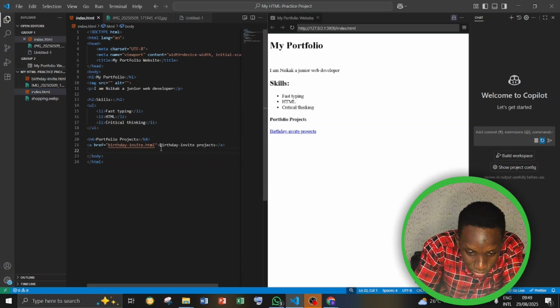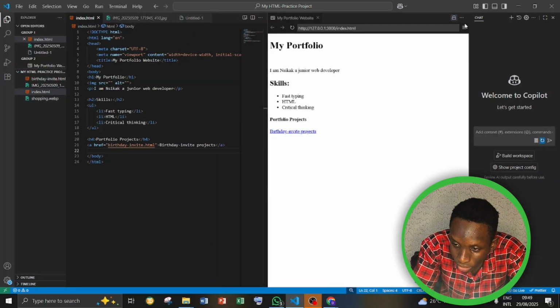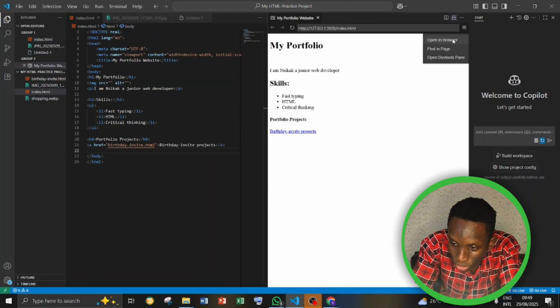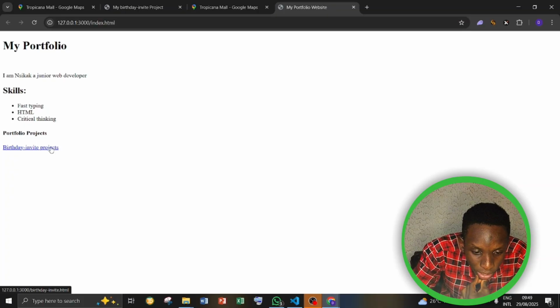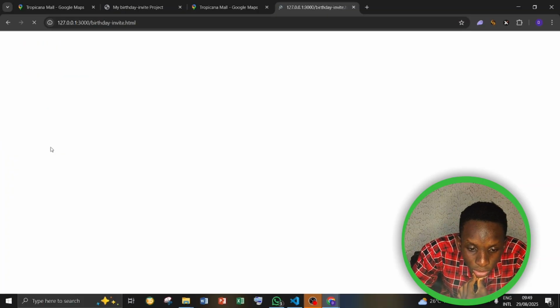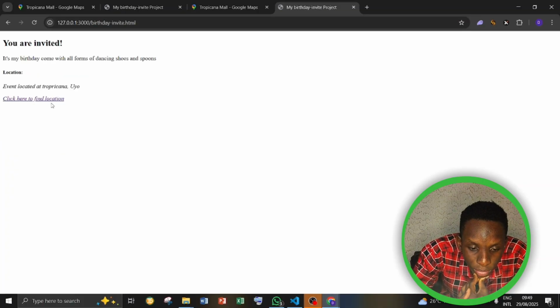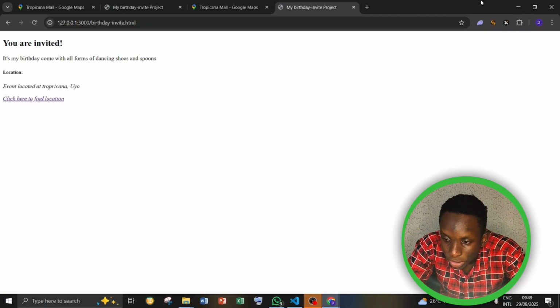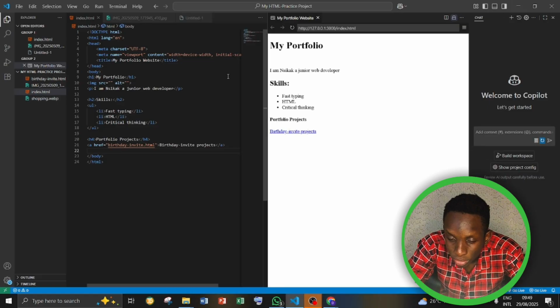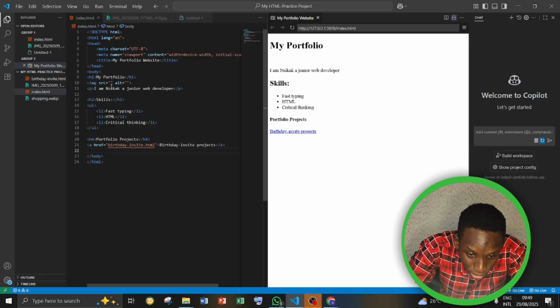I've not explained this internal link well for you for the anchor attribute. Internal link, you open it. Let's open it in Chrome browser. I know most of you did it, but let me just tap back. So you click on that birthday project, you are going to see it's going to take you to the same, because this is inside the same folder, like it's inside the same page. I hope that was clear. So now that was for internal link.